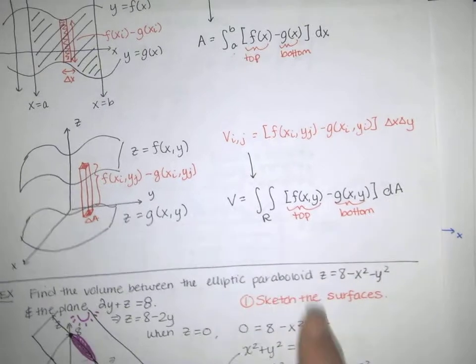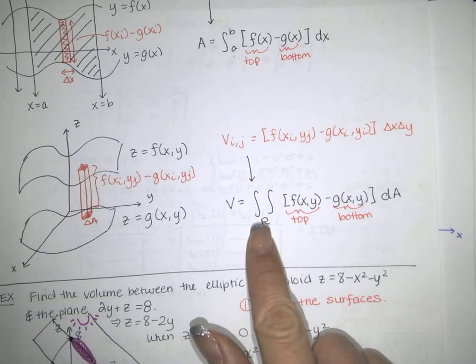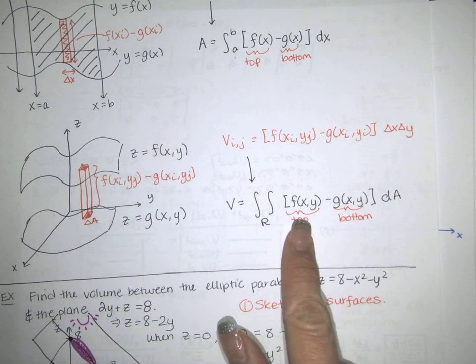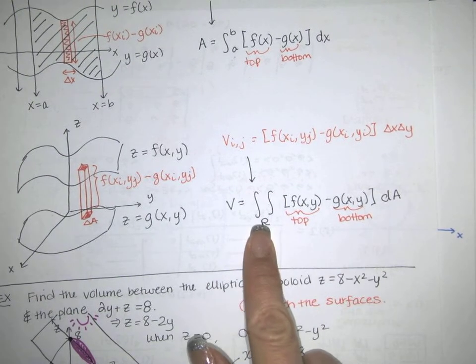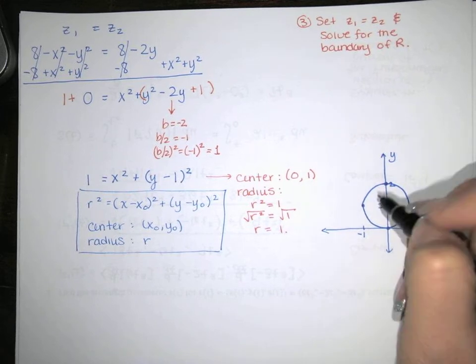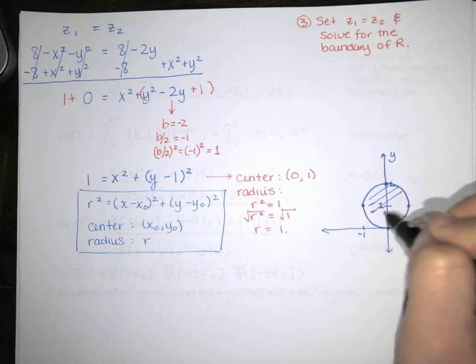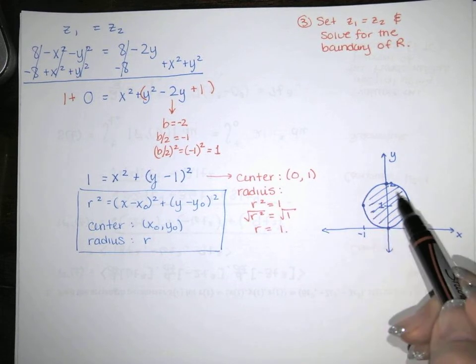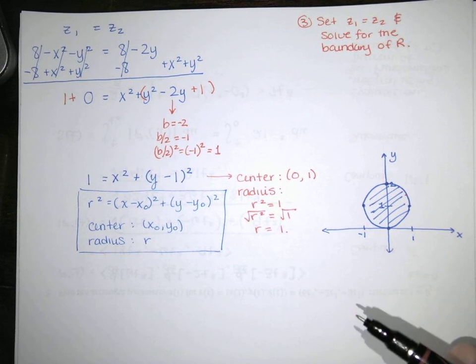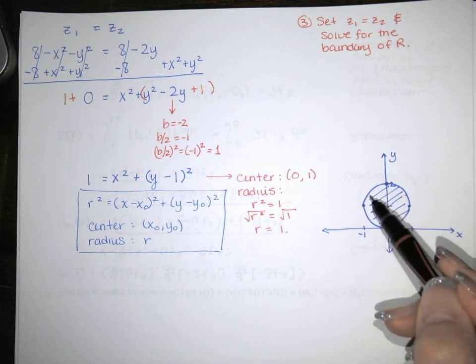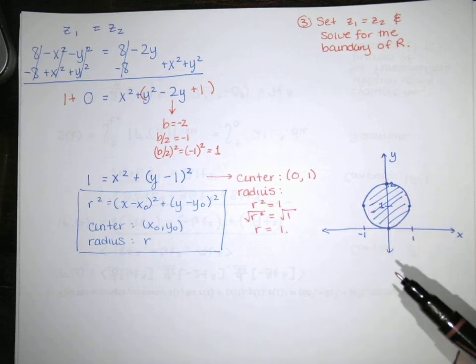Now remember what we're trying to do. We're trying to find the volume of the surface, or excuse me, the volume between these two surfaces. We identified the top function and bottom function, and now we need to describe R. We need bounds for R. And we know R is the interior of this. Now in order to find bounds for R, we need to draw rectangles. We can either let x go from a constant or a function to a function, and let y go from a constant to a constant, or we can let y go from a function to a function and let x go from a constant to a constant.